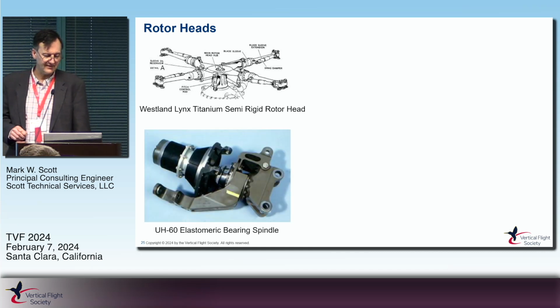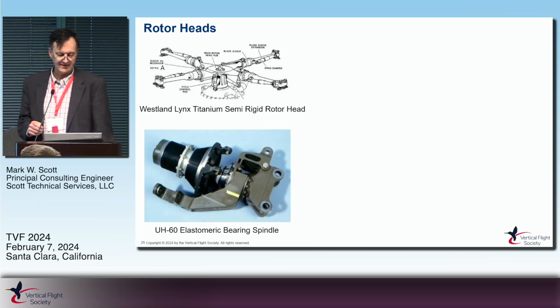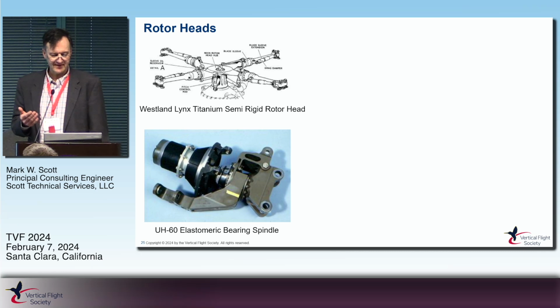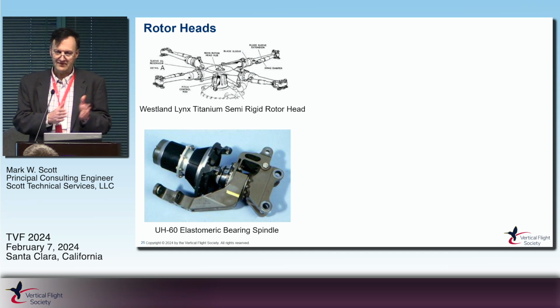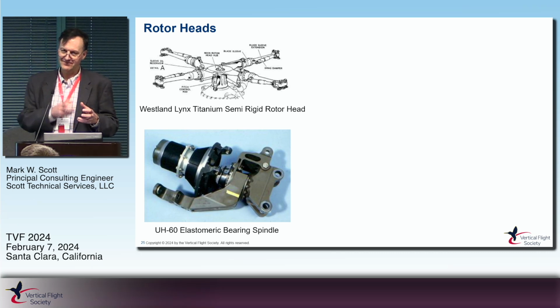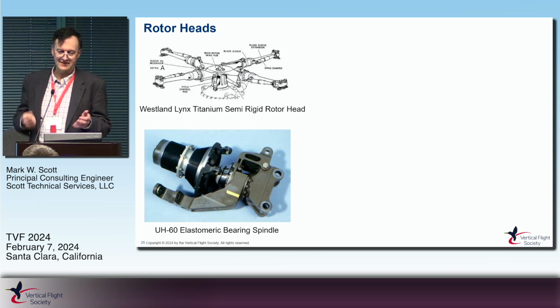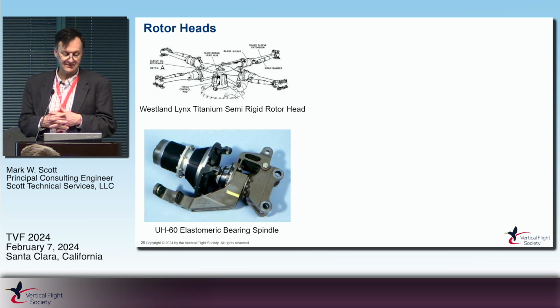Then the other thing I always thought was extremely clever was elastomeric bearings. When I first came to Sikorsky, I said, what's the rotor head? I don't see any hinges on there. He said, we use something called elastomerics. You go, what's that? Well, you take steel and rubber in layers and you glue them together, and that's your bearing. I said, really? Glue and rubber? Yeah, it takes all six degrees of freedom. You've got freedom in pitch, flap, and lag, but it holds 100,000 pounds of centrifugal load, and it can take the shears and lift and drag. That's pretty amazing. It's really quite compact. Elastomerics came about 50 years ago, and they're still used today in snubbers and all over the place.